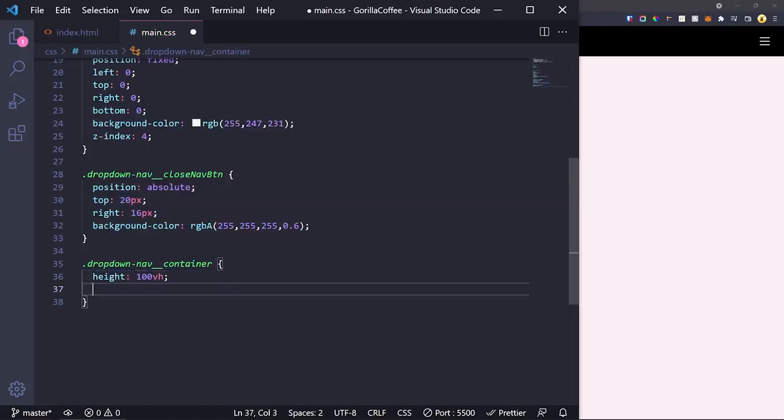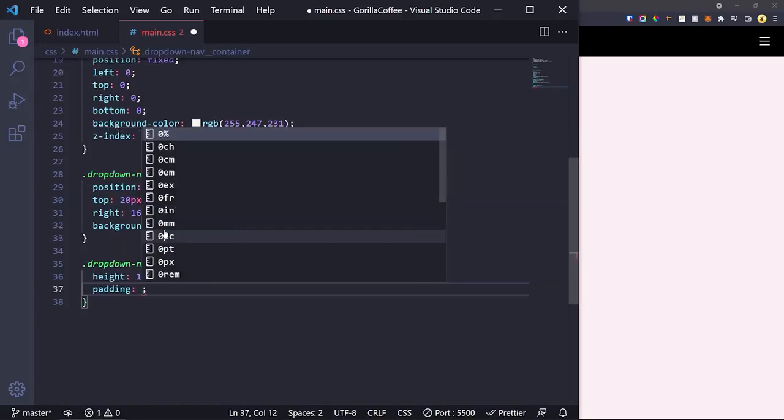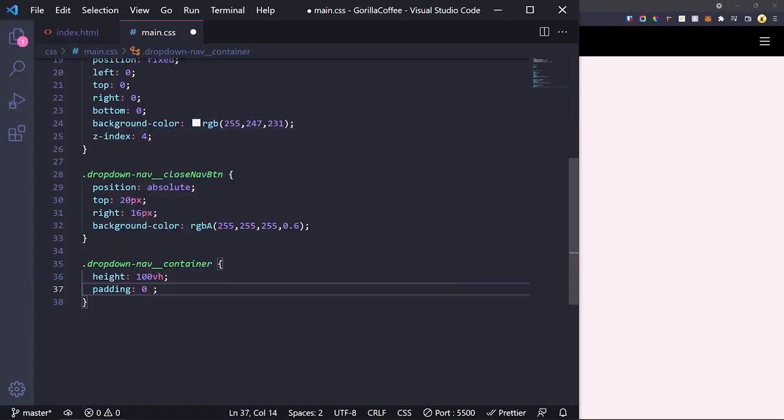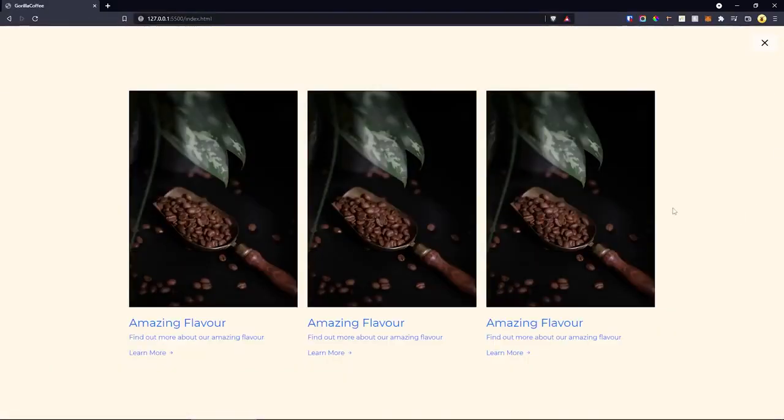Hopefully this will sort out the animation problems. And let's add a little bit of padding to left and right 0 and top and bottom 1 rem. I hope that this works. So we do this, boom, it's in the middle. I mean, I don't know if I prefer them a little bit bigger.